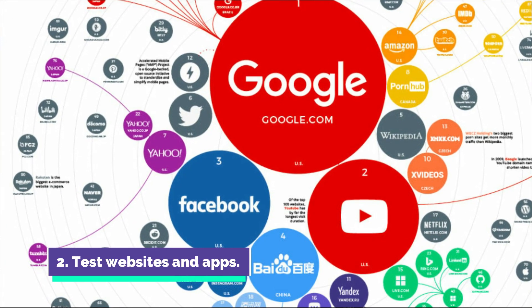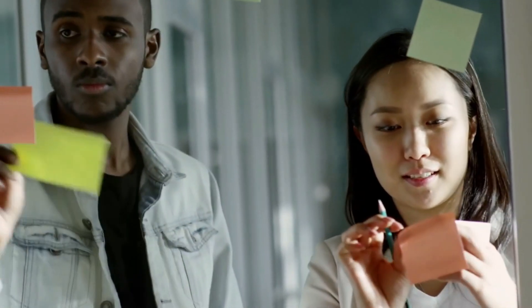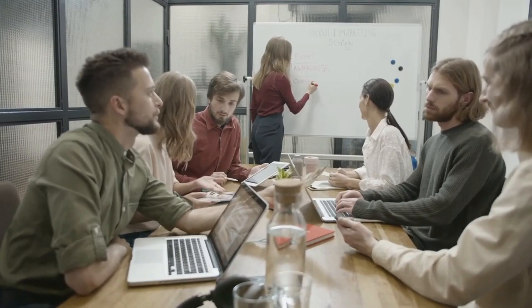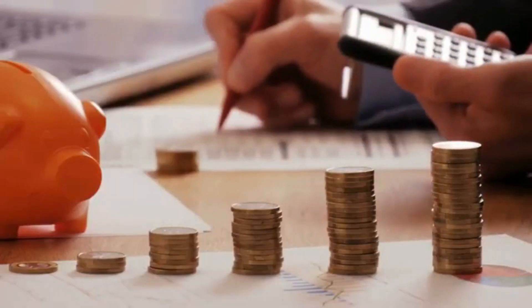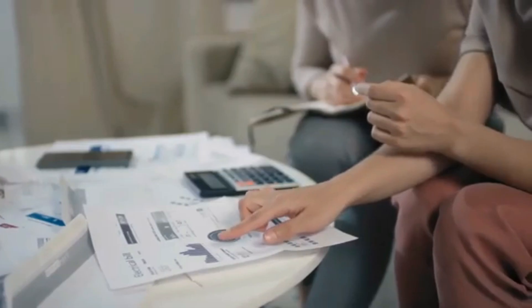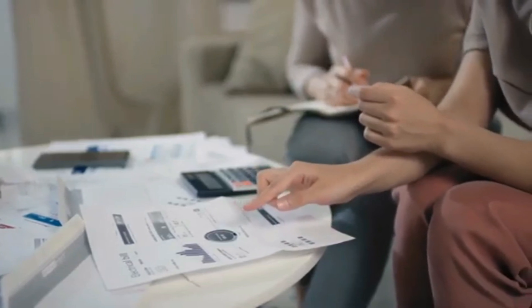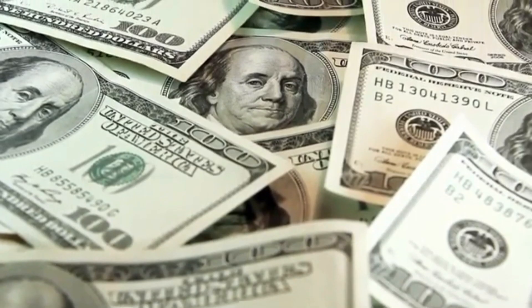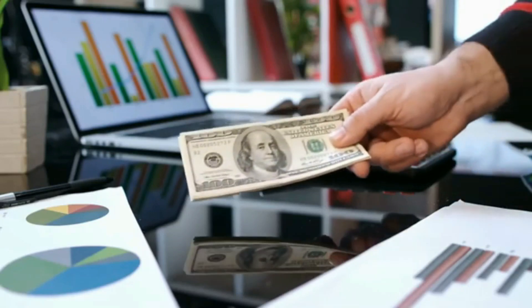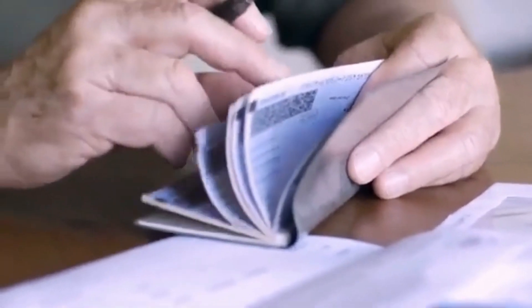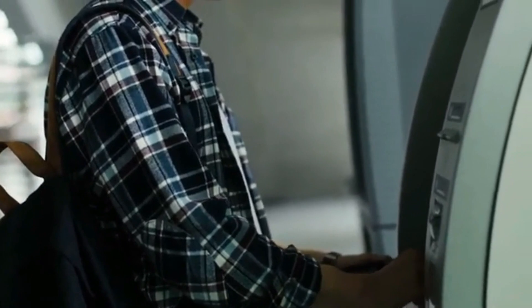Number 2: Test websites and apps. Taking online surveys for websites such as UserTesting.com is yet another option to get income without leaving the house. You are compensated for providing feedback regarding the usability of various websites and applications, whether you believed they were useful or not. You will first need to demonstrate that you can successfully complete a short exam, after which you will be compensated $10 for every 20-minute exam that you take, which consists of listening to a tape and then responding to four written questions that follow it up. You also have the option of earning up to $120 by taking part in a video conversation with a customer following the completion of your test.